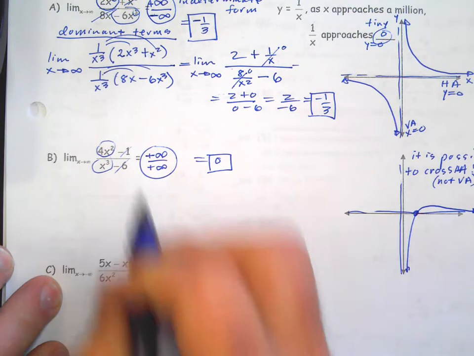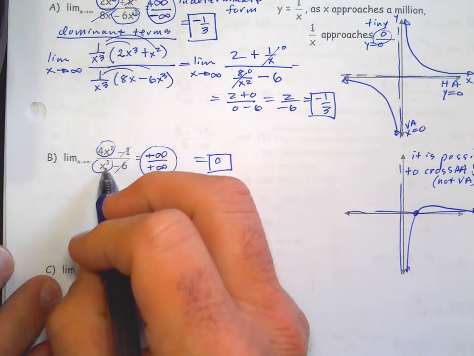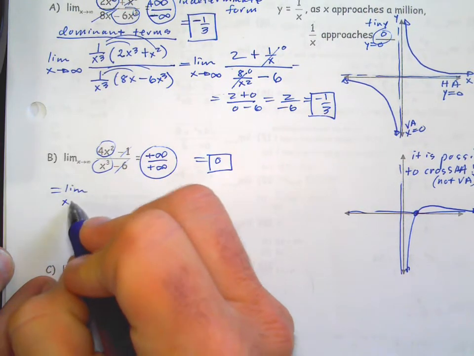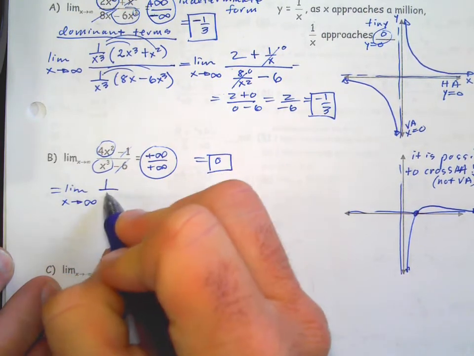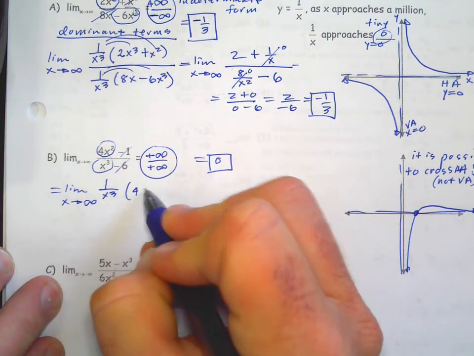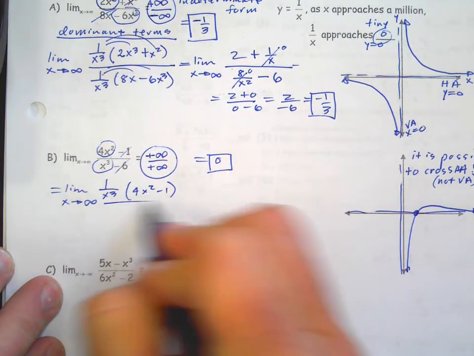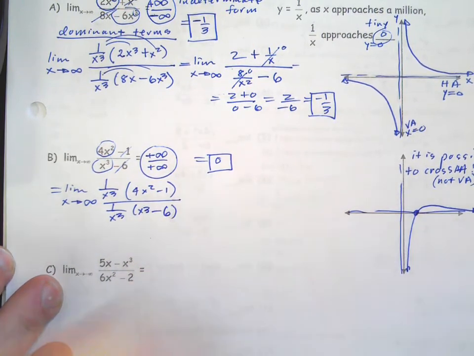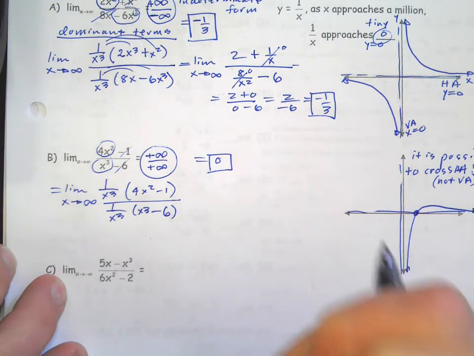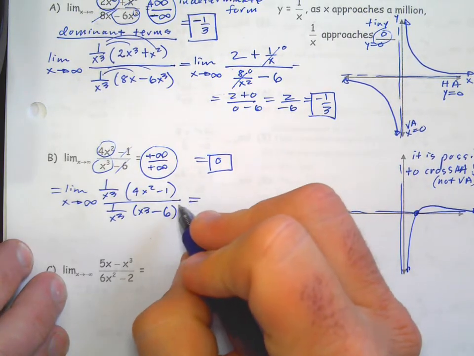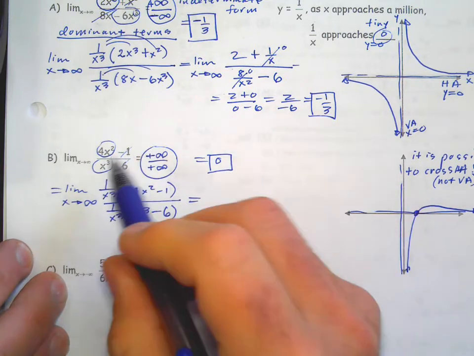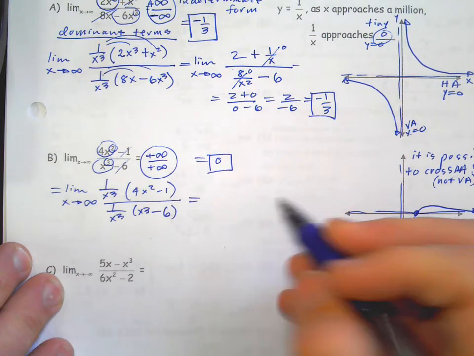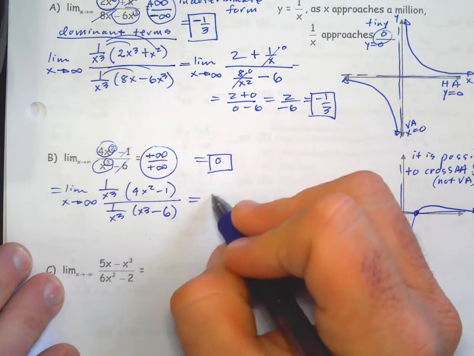Now, you might say, oh, yeah, the bottom's bigger than the top, but the top's still really big. Let me just illustrate it again. What if we were to divide out the largest x to a power for the whole fraction, top and bottom? This is not work I really want you to show in general because it just takes time, but this should help convince you that we can really just ignore the top when we compare it to the bottom, because x cubed is way bigger than x squared. Let's see what happens here.